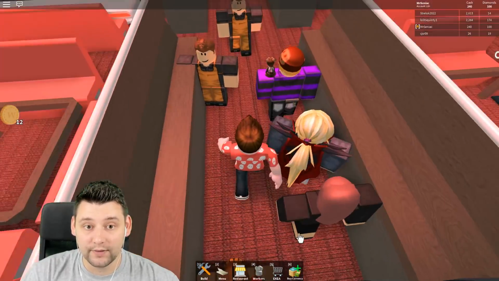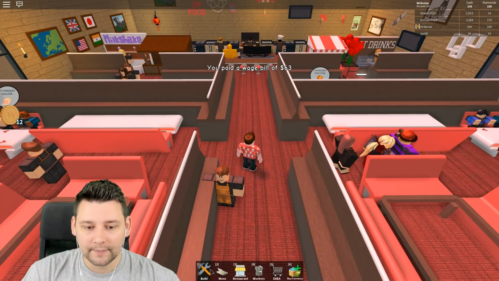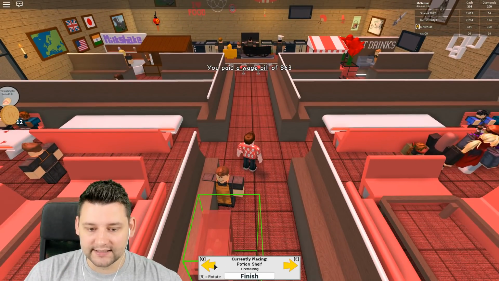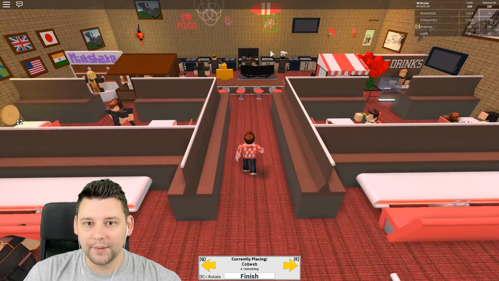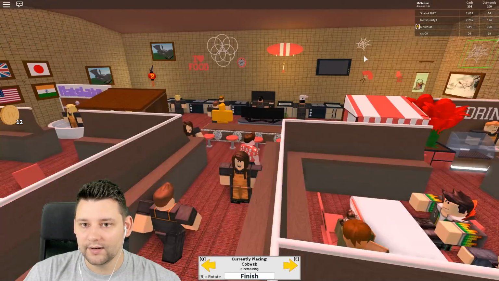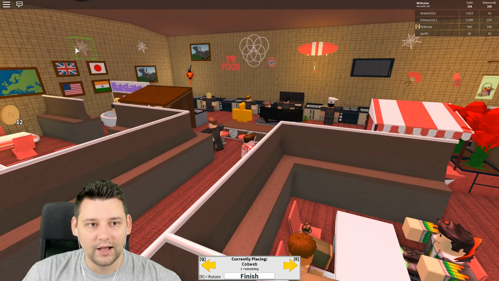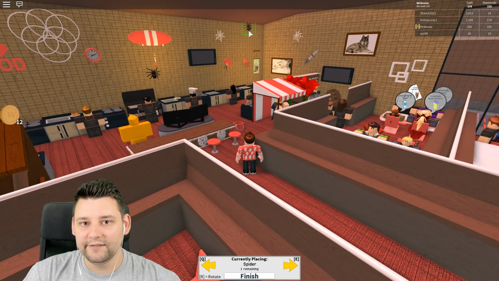We got some money to collect already. So collect and collect. Nice. Let's place down some of these Halloween objects in. Let's start then with the cobwebs and the spider. Where should I place them? Place some up there. There, why not? And maybe one over here. One there too. Just the spiders. We're going to make sure health and safety doesn't come in.